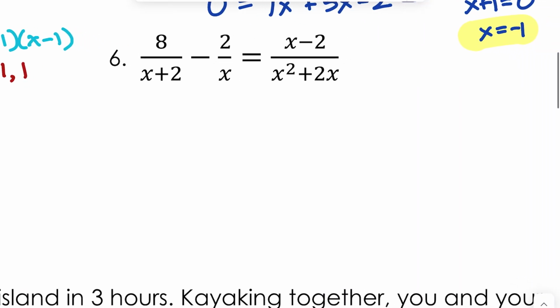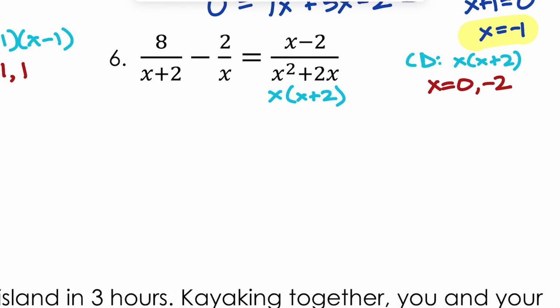Okay. And then the last of these regular rational functions that we're trying to solve, again, common denominator. And we see on the right-hand side, we get x and x plus 2. This one, when I'm factoring, I just took a GCF of x. And since they both have an x, I pulled that out front. And so I'm left with x plus 2. So you can see that is the common denominator. And so my domain restrictions, x is not allowed to be 0, and x is not allowed to be negative 2. So then let's actually solve.